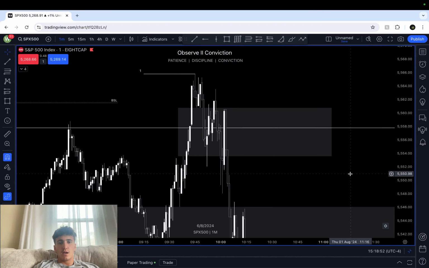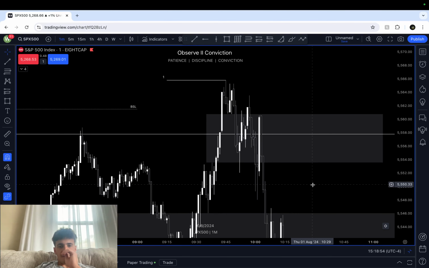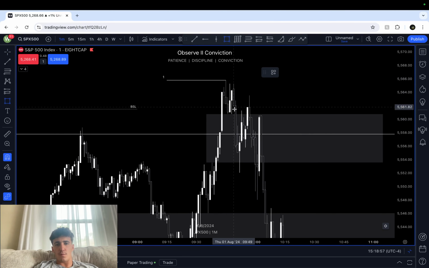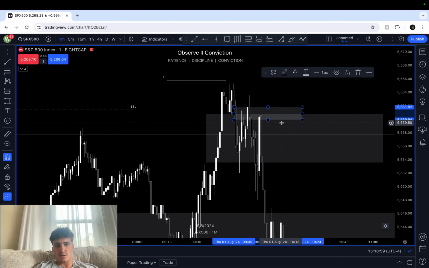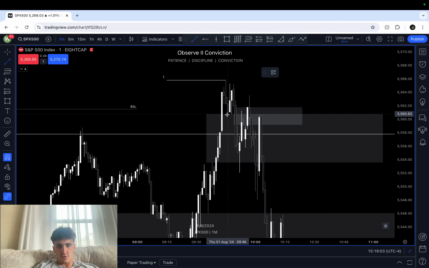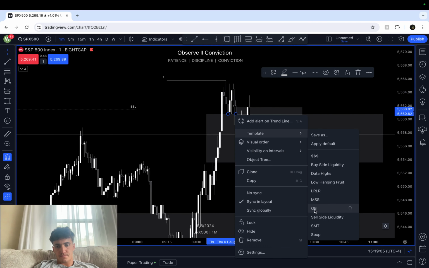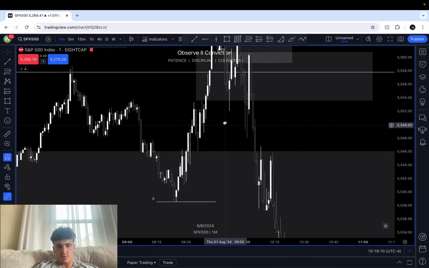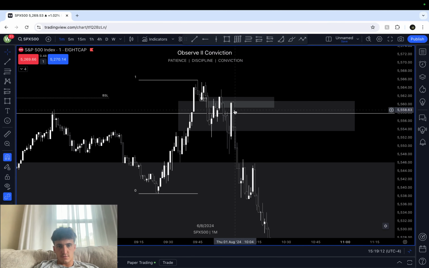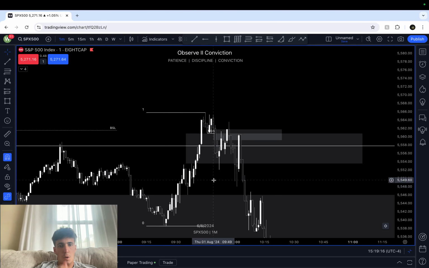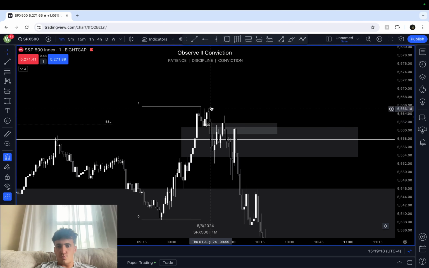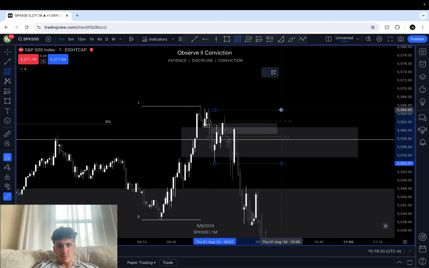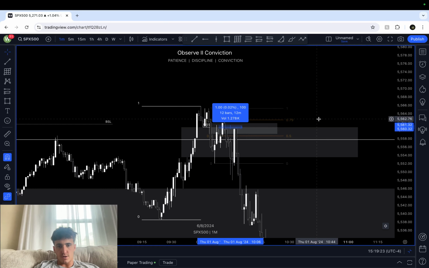Exactly the same things. So you see how we were using a daily fair value gap? Right here you have a 1 minute fair value gap that you could have entered off of, because you have a clear market structure shift at the highs. Then you have a big sell-off, not to the low-hanging fruit, which would be these 2 levels. I think the standard deviation lined up, didn't it? Oh no, we have a higher time standard deviation. But you look back, see where price retraces to. Right there, you enter here.